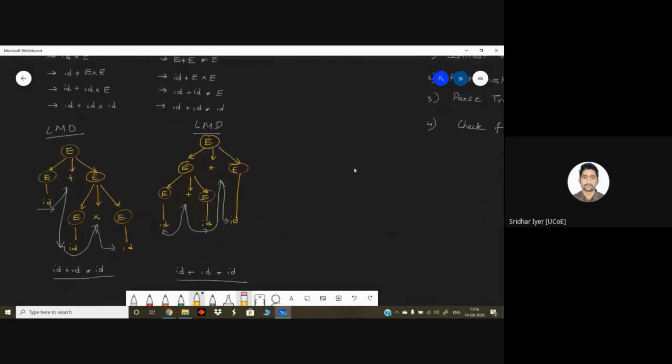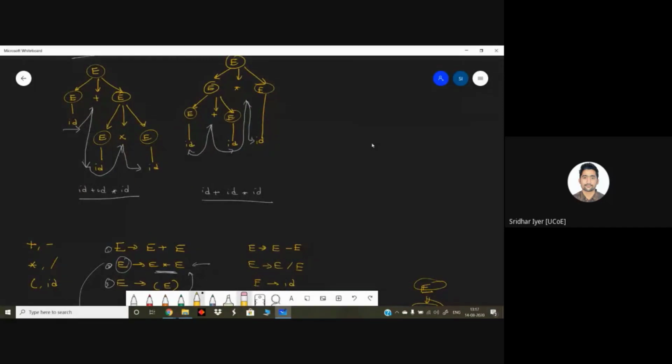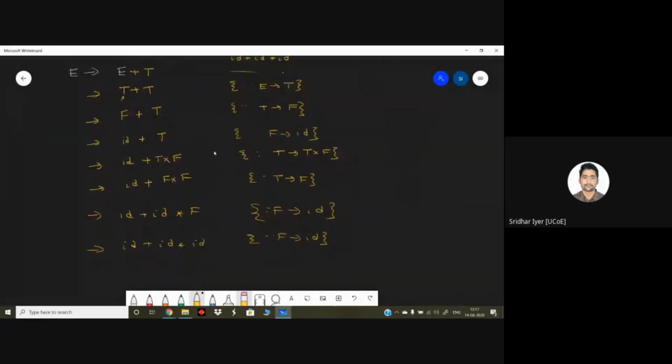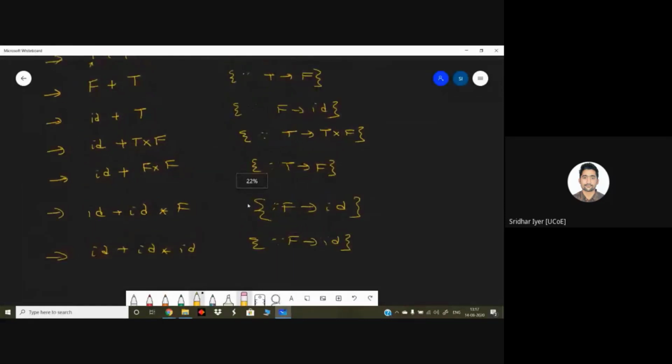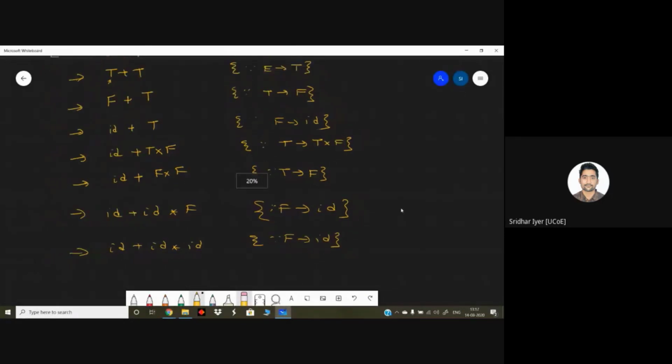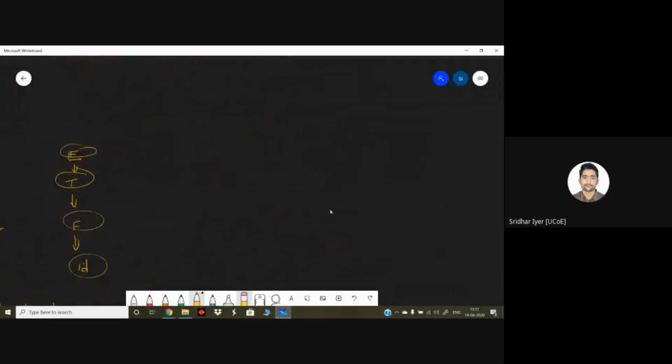Already we are above time. So now get me back to the question. Third last step, F into F repeated. कहाँ पे repeat हुआ भाई? Yes, Jyoti, don't worry. I'm leaving in 5 minutes. Attendance चाहिए ना? Okay. Just have a look. No step is repeated. It is something like this: F into F. F की जगह I will replace it by ID in every step. Okay. So at the end, whatever answer you're getting, that is totally unambiguous. Clear with this? Okay. So that's it for today.